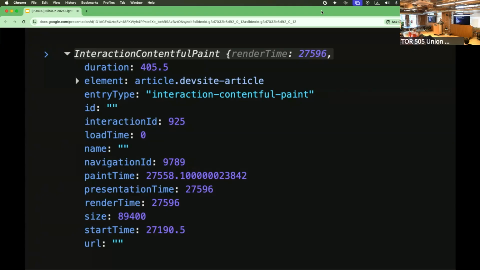And now you can upload it. You can add it to the database. This is one half of a two-part API. The other part is the actual soft navigation thing. So one is: you interacted, the page updated, here's how long it took. The other is: you interacted, the URL changed, and now we're upgrading you to a navigation. One gives you performance data, the other tells you whether it actually navigated.